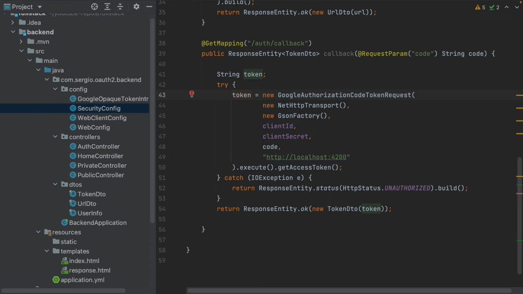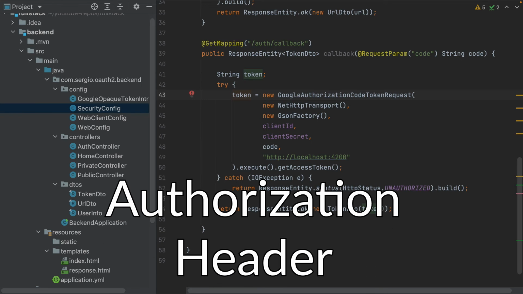This token is the one sent back to the frontend, and the frontend will use it in the authorization header.